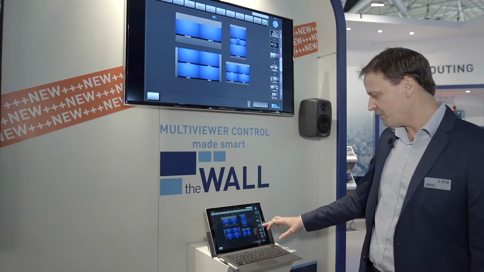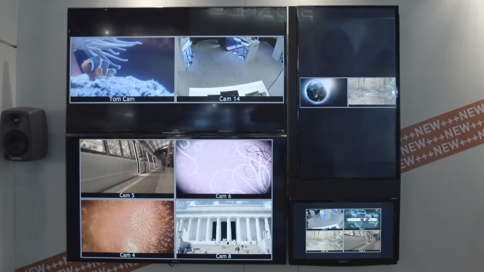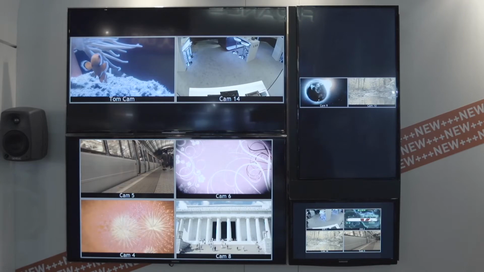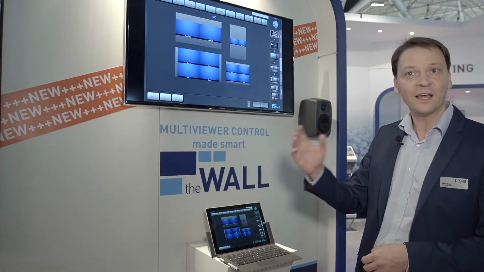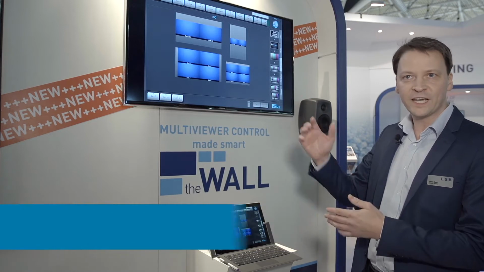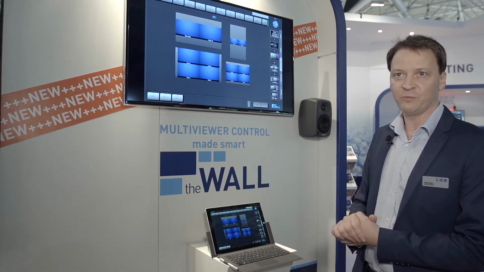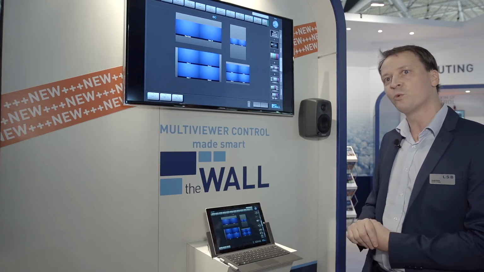So if we, for instance, drop this 2-box onto this vertical layout, this is obviously not typical for this monitor, but it's to show you that what is extremely important and handled here in an automatic way is that all aspect ratio is maintained independent of the monitor orientation or the resolution of the monitor. And this is all handled automatically within the back end of the wall software.